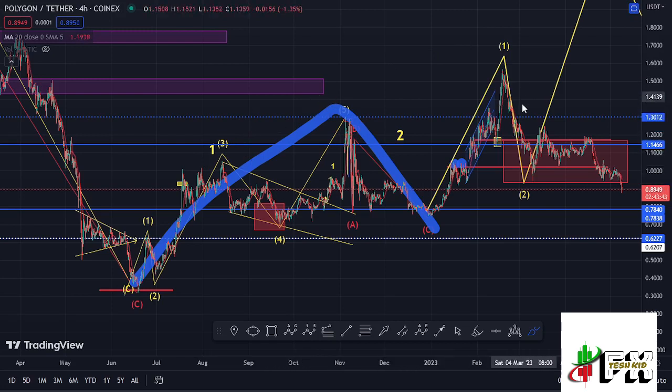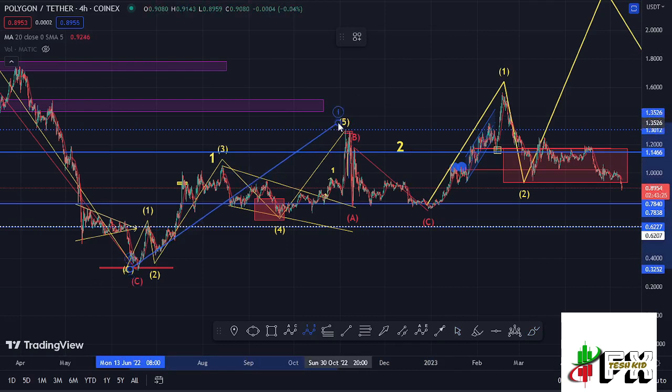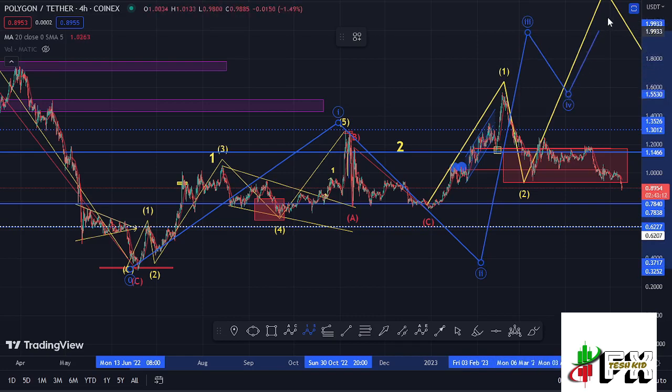Initially in my previous videos, I was terming this move to the upside as a 1-2 setup to the upside. And because we have now hit invalidation of this Elliott wave structure, I want to change my Elliott wave count here on the Polygon Matic chart, where we can term this 5-wave structure to the upside as a wave 1. So we can have this as the wave 1. And whatever we are seeing at the moment is a corrective structure to the lower side in the formation of that wave 2, before we can expect that wave 3, then expect a wave 4, then continue gearing up in the formation of that wave 5.